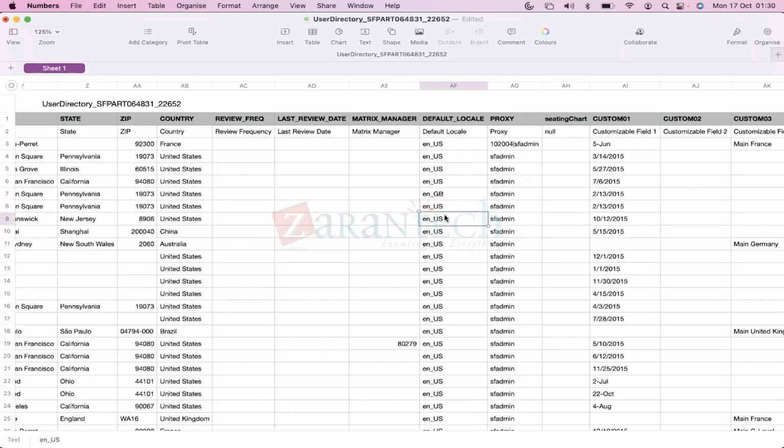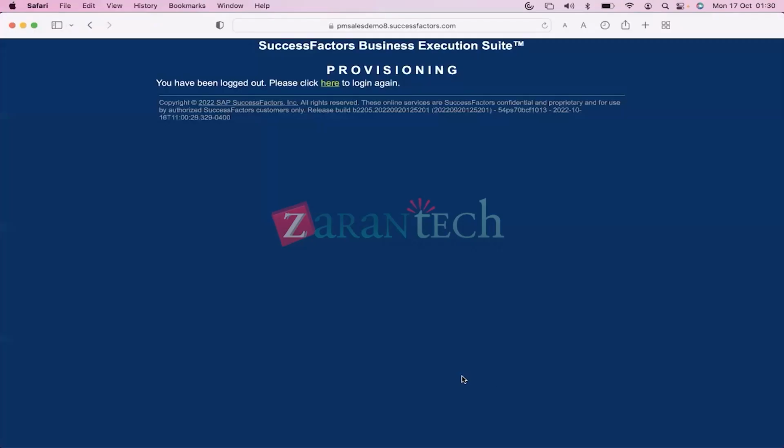So you can choose which language should be the default language for the user, and you need not worry about the language codes. You need not memorize them. That's easily available in the provisioning system. As I showed you yesterday, there is a place where we activate the language packs in the provisioning. In that provisioning, against every language name, the code of it is also given. Let me just show you.